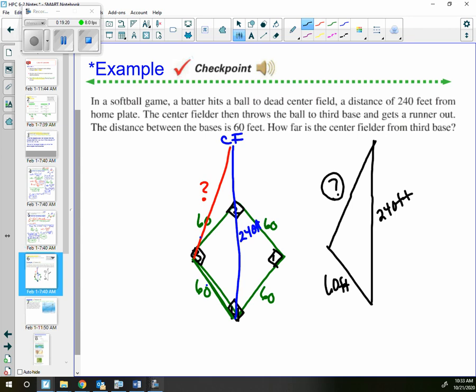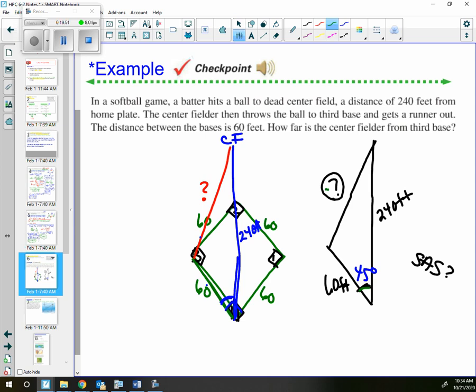So is there a way that I could figure out the included angle to make a side, angle, side situation? Is that something I can figure out? Let's think about what we know about this situation. These are between the baselines, what angle do they meet at? 90 degrees. So if we do dead center field right down the middle, what would that leave for that angle over there? That would be 45 degrees, wouldn't it? So we actually do have side, angle, side. So we can just use law of cosines to help us find this side across from the angle that we know.